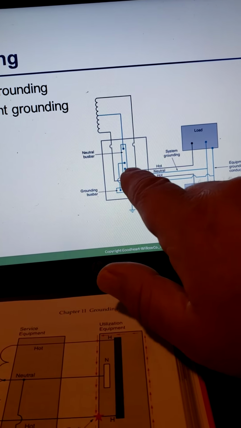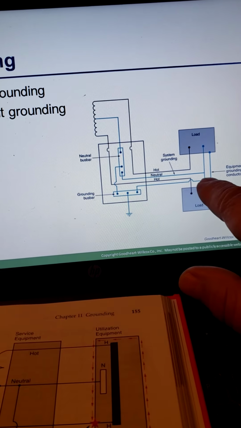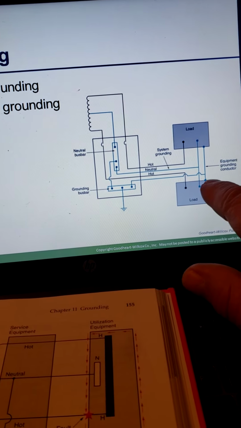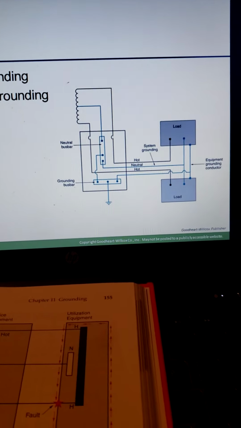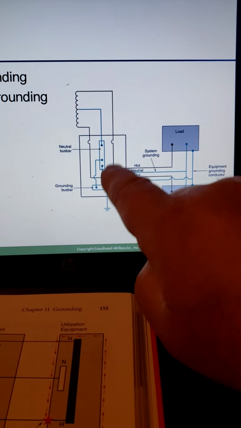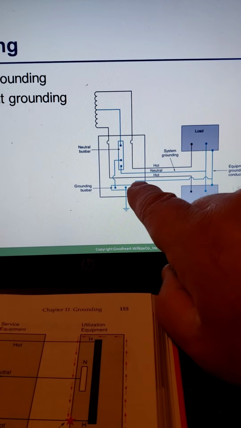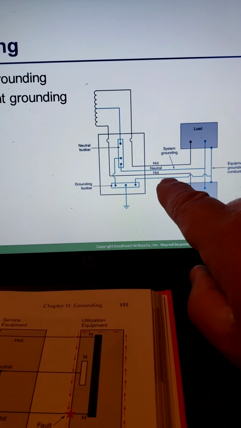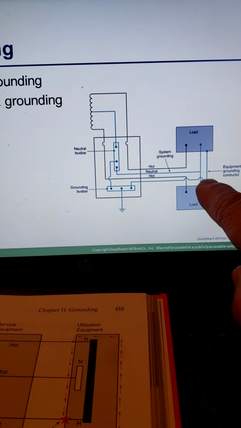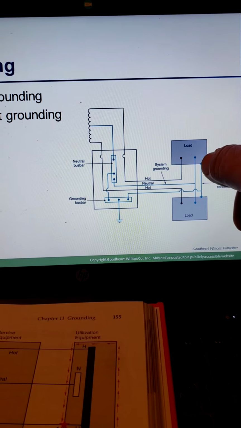Okay, off the neutral bar it goes off and it feeds our loads. And then now we have our ground that comes across and feeds our loads. So we're grounding off all metal non-current carrying parts. So that's what our grounding does. Again, this is our system grounding, and this down here is our equipment grounding. They should have made this green instead of blue, like they have the neutral, but it comes off of here, goes across to there, makes our connection here, and it drops off to the metal frame right there and right there.